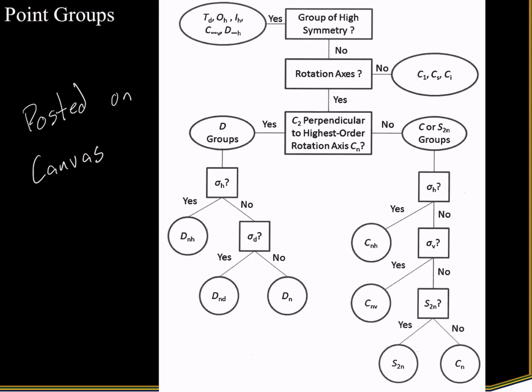So let's go through some examples, and we're going to see how we can determine these point groups for different structures. Again, this is meant to get us to a point group. The point group then tells us all of this symmetry when we look up on a table what the point group contains. You'll notice the first question on our flowchart here is: is it a high or low symmetry point group? This requires some kind of extra knowledge to be able to spot and identify high and low symmetry point groups.